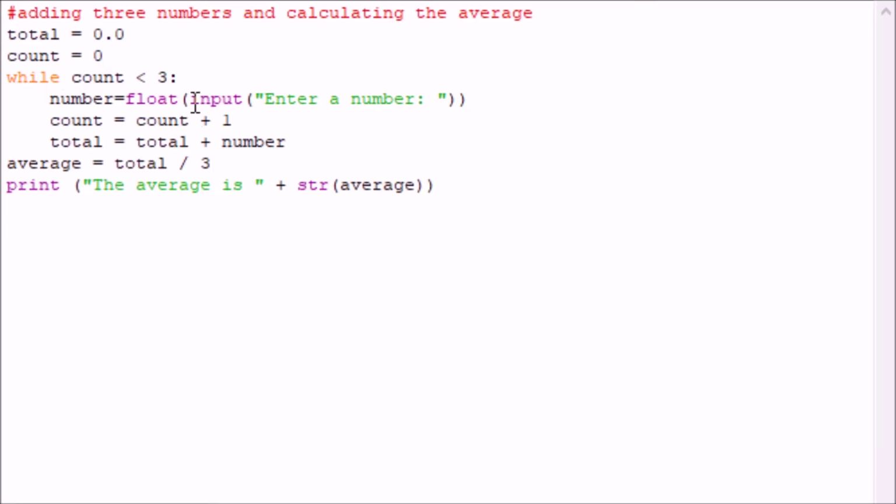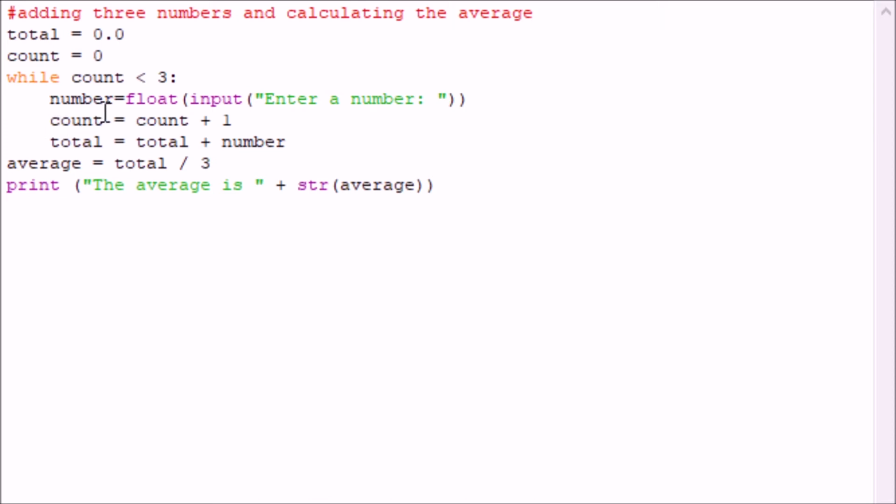Remember what I said about assignments, right? Once you get a new value for it, you cannot go back, unless you reassign that value. This is what we see. And then it goes back and asks, is it less than 3? As long as it's less than 3, if it's 1, then the second time it's 2, the third time it's 3. Now, is it less than 3? No. The moment it becomes equal to 3, that is after the third number, the requirement for this condition, the while, meaning as long as, is over. Now we can jump out of that loop, okay? And that's basically what it does.